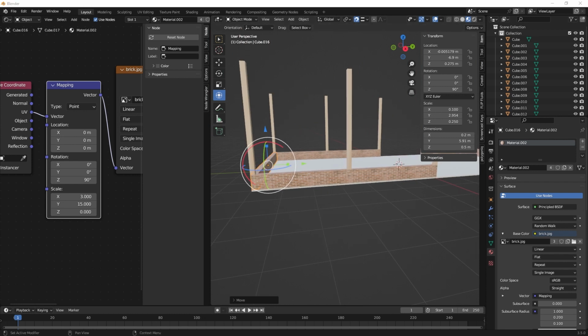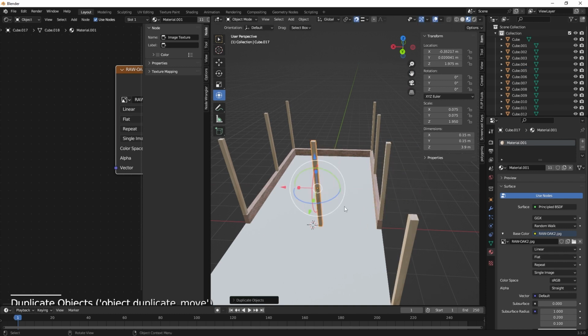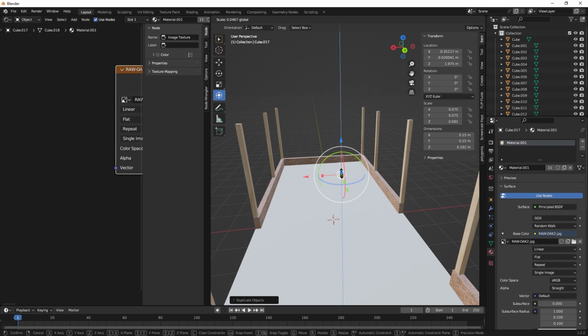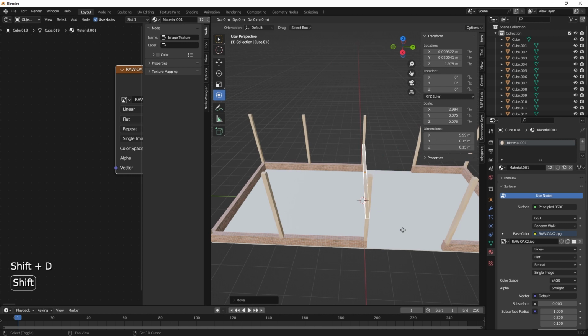Right, so next thing is we need to bring in some more support. So we're just going to select that one, shift duplicate on the X. Let's just turn that off, and we need to bring that down to 0.15 and X. We'll just bring that over like so. So we need those on, shift D on the Y here, shift D on the Y.